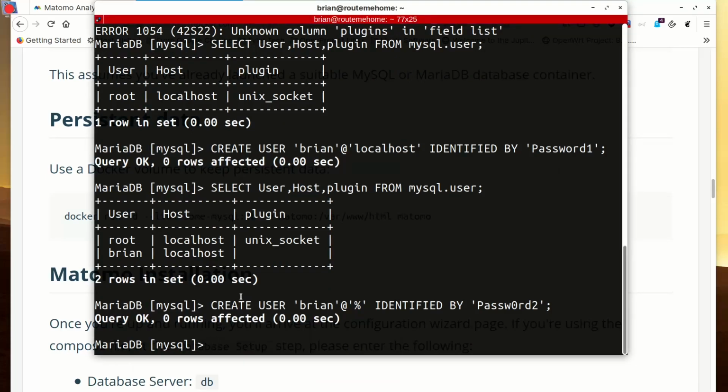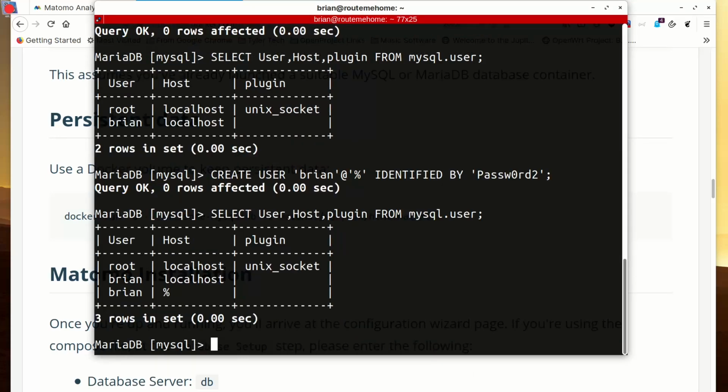Finally, we need to grant our users permissions to do the things that we want to do. So if you want to check that you've got the right users, run this query again, and you should see your user at localhost and your user at %. Okay. So now we're going to say grant all privileges on, and then we're going to say localhost in single quotes. Grant all privileges on *.* to, and then your user at localhost with a semicolon.